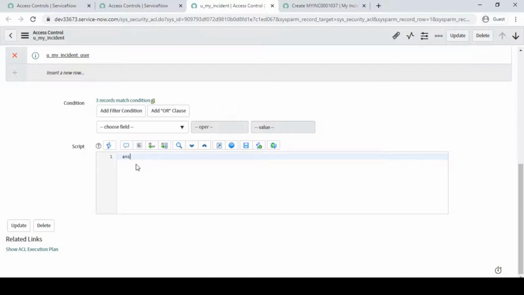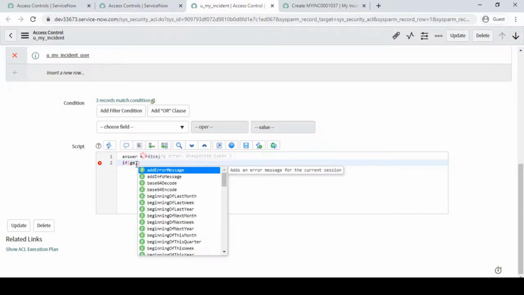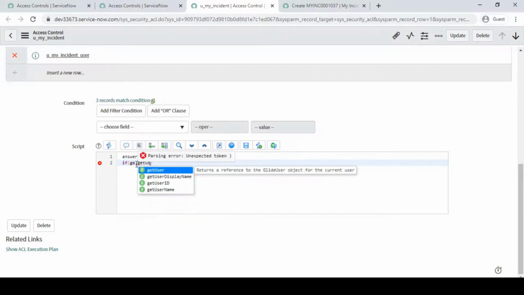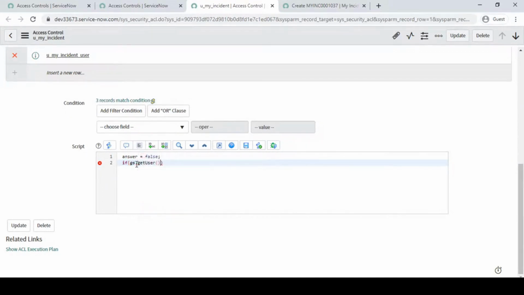Okay. So first I'm taking one variable called answer and just hard coding it false. So by default false, and I'll be checking the if condition. In the if condition I'll be checking gs.getUser(). Don't worry, let me write it down. I will explain each and every step.